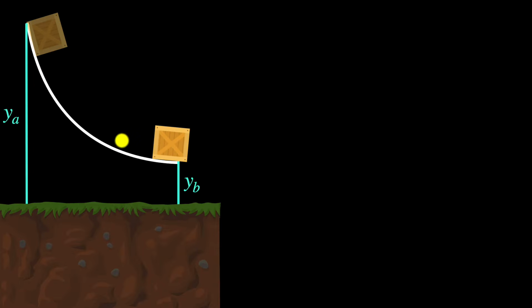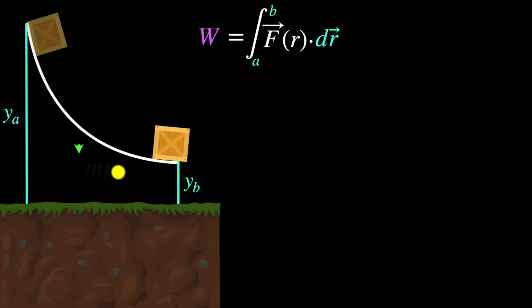There might be other forces acting on it, but I'm only interested in the work done by gravity. What would that be? Well, we know how to calculate the work done by any force. It's the line integral of the force dot dr. Since we are interested in the work done by gravity, we have to consider the force of gravity. What's the force of gravity here? We know the force of gravity close to Earth is mg, it's directed downwards. But how do I write that vectorially?